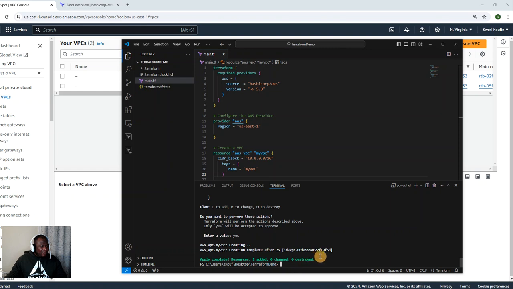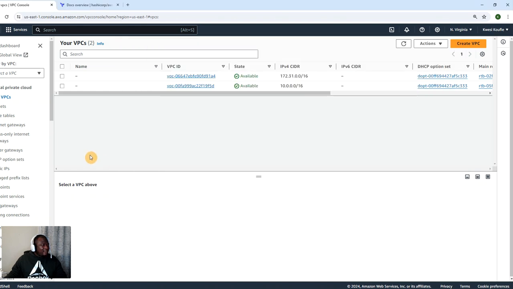Let's see, 9F5D. So this is our new VPC that has been created over here, and I'm going to destroy it later on. So yeah, this is just for practice sake, just a little bit that I'm trying to do as my kids are asleep.